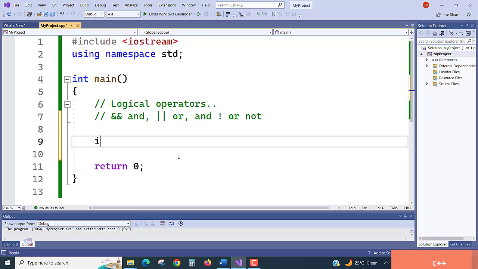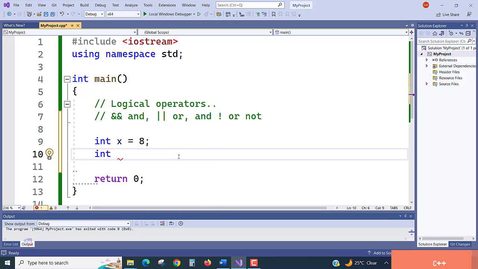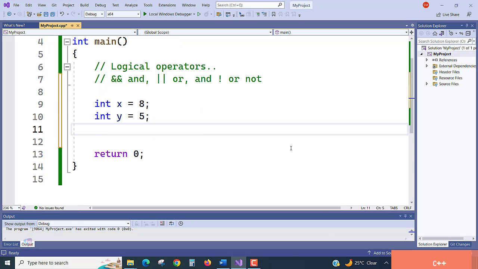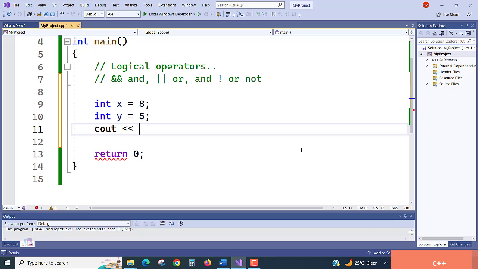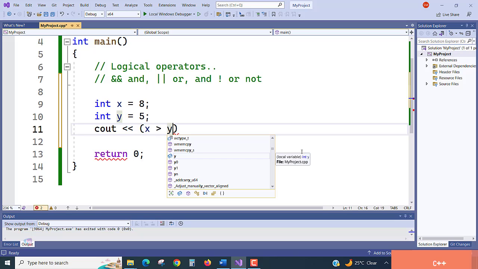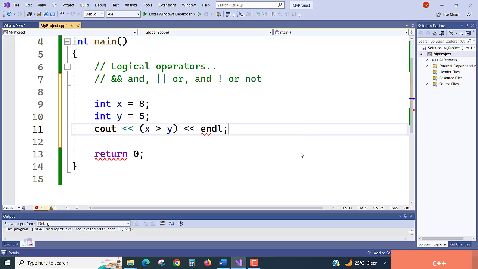Now let's begin. Take an integer x with a value, say 8, and an integer y with some value lesser than this 8. Yes, two variables. The comparison with cout, the same statement, is very convenient and easy to understand. Now one condition is x greater than y. So the condition is true. That is one thing done. We are taking the end of the result set. It is true, which means it is going to print something, and we have completed that.